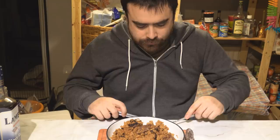Full disclosure, I did have a little bit of this beforehand just to see if it even was edible pre-boiling. And it was quite nice. But it's kind of a soft biltong. Soft jerky. Hard jerky, soft biltong, apparently, according to Mrs. Dratt. But, to be perfectly honest, as nice as this is, it's actually really much, much better boiled and served with mashed biscuit.